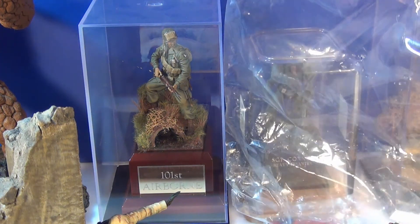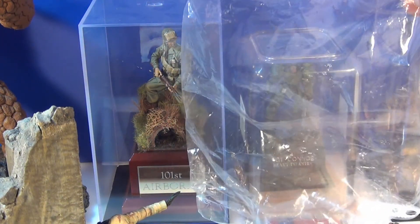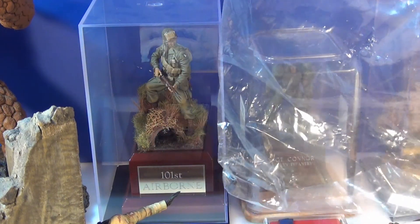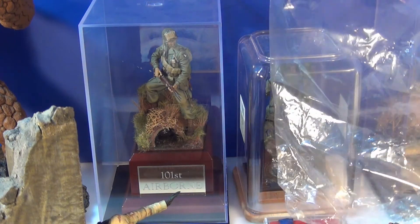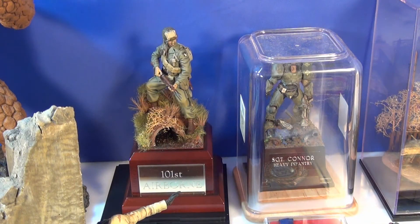This plastic bag, in my opinion, sitting over the top and maybe wrapping it underneath the base, is going to protect your model from dust a lot better than a lot of those IKEA cabinets — they still get a lot of dust in those IKEA cabinets. Sometimes I actually put my model in the IKEA cabinet and display it, and sometimes I'll just whack a plastic bag even inside it over the top of the model. That way when you come to show someone, you can pretty much pull it off. And I've had this displaying outside for a while, but as you can see there's a lot less dust on this base compared to the other base I just showed you.